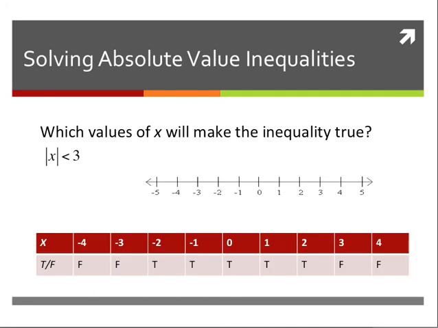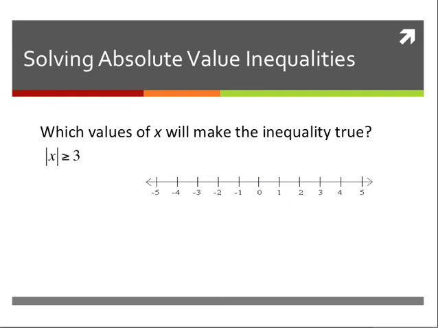We'd probably come up with something like this, where numbers in the middle, from say 0, 1 and -1, 2 and -2 would be true, and yet 3, -3, 4, and -4 would make this inequality false. So we'd start by graphing an unshaded point at +3 and -3. And then, because the in-between values are true, we would be shading in between, much like an AND in a regular compound inequality.